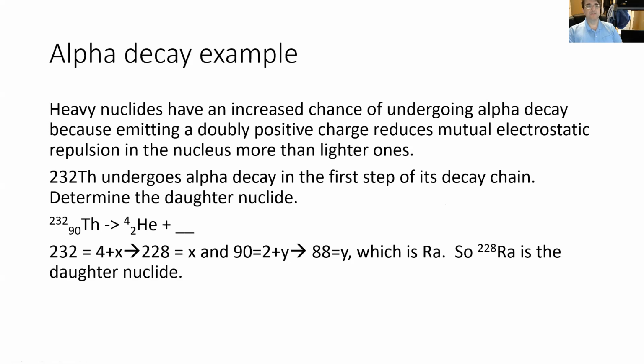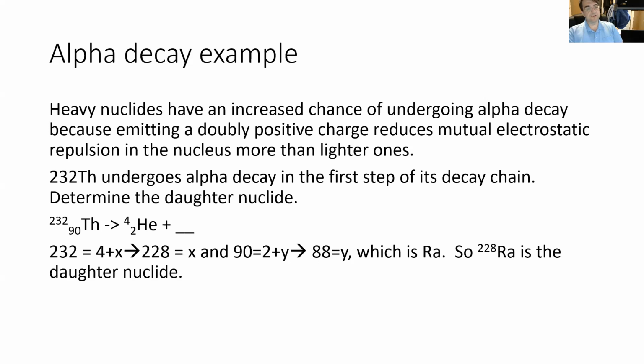All right, the heavier the nuclide is, the higher the chance that it will undergo alpha decay, because that's the decay process, other than spontaneous fission, which we'll talk about later, that reduces the charge the most. So you end up getting rid of two positive charges. If it's a really, really high positive charge, there's a lot of repulsion of the protons in there, and that gets rid of a little bit of that tension. So it ends up being a process that is easier to do.